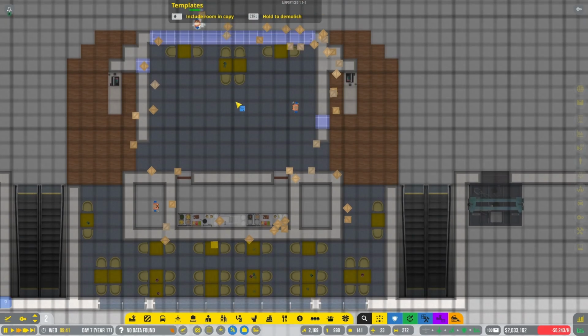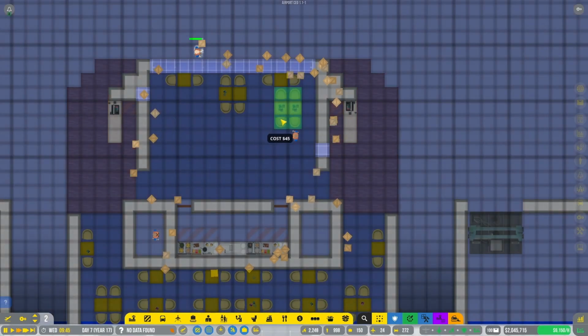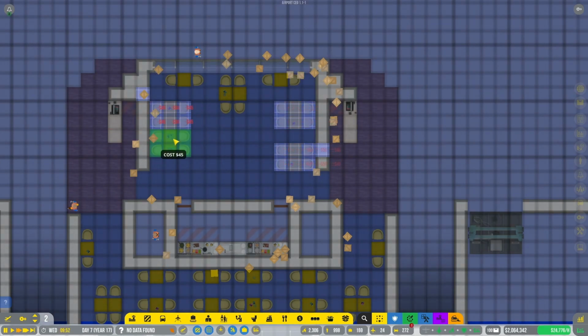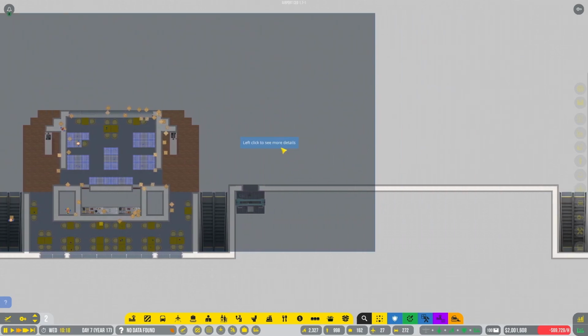And we'll just grab some tables, chairs, and rock and roll through the center portion. And that'll work. So that's our first of the 5 restaurants. Let's go to the right. There's the Crown Prince Kitchenette.